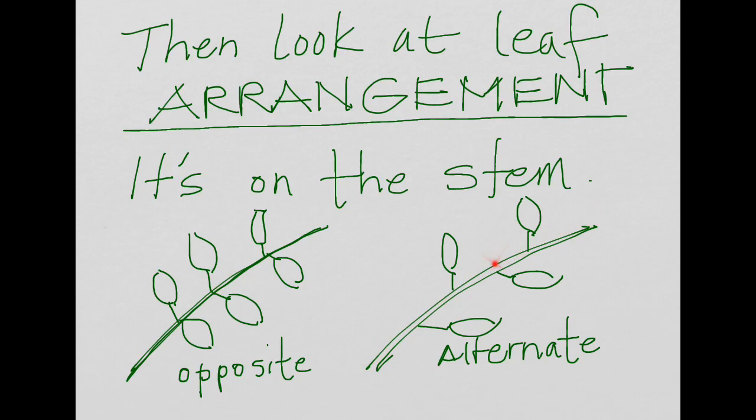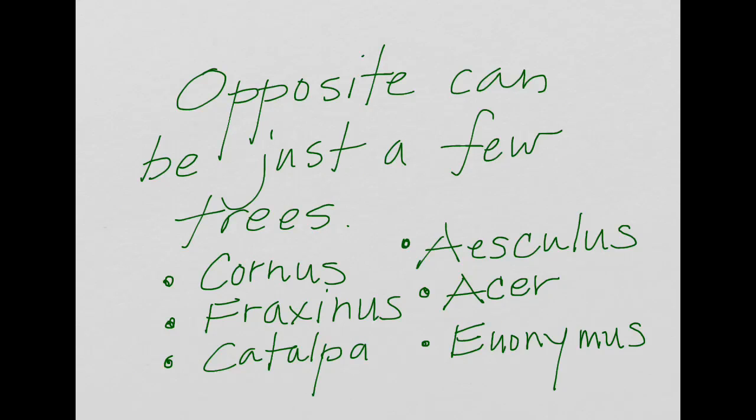Now on alternate, here's the stem, and then you have the leaves alternating down the stem. The internode distance is from here to here, and that's the point on the stem where there are no buds, so the buds actually happen alternating, and then the leaves happen alternating down the stem. Opposite and alternate leaf arrangement can be quite helpful when you're trying to identify trees especially.